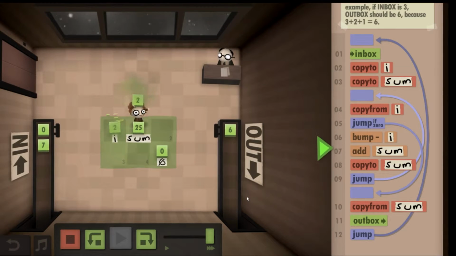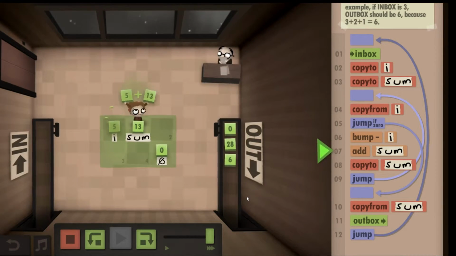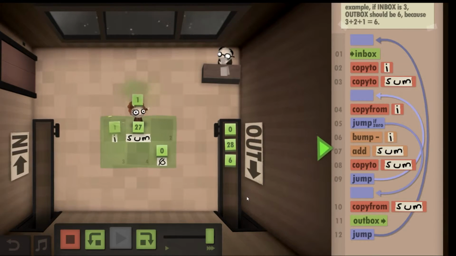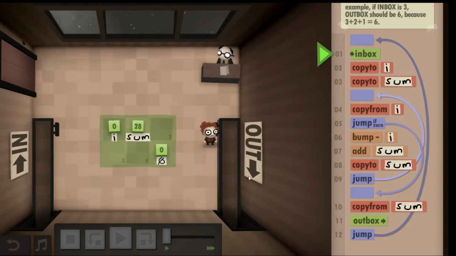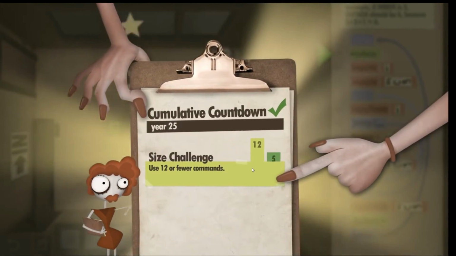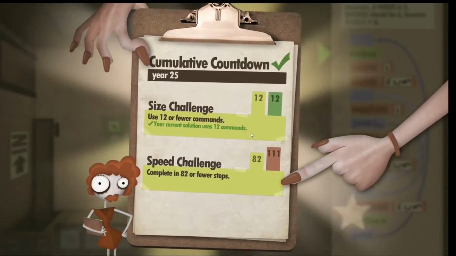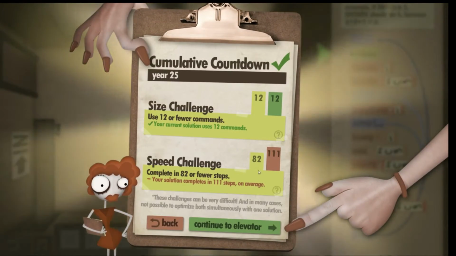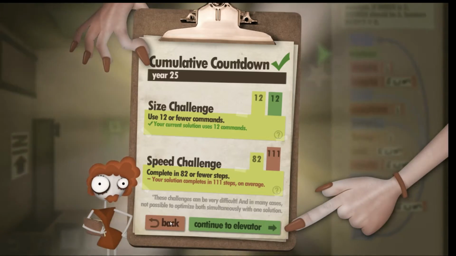Again, either way I'm doing it, there's not really a good approach that fully eliminates having to do an extra bit of work. I don't like that so much, so there's probably a different way of optimizing this than what I've done. On the other hand, the size challenge is correct. And the speed challenge is way off base because of that extra copying and stuff.